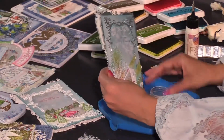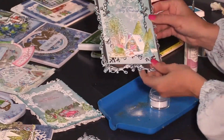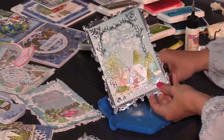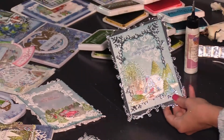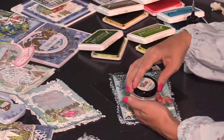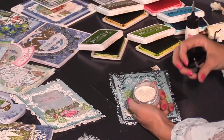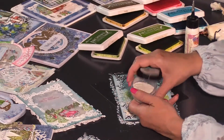Put that glitter across the top. Now I would have done this glitter on other areas as well, so wherever you want there to be snow, go ahead and add that. Now this was the ultra fine crystal glitter. There's also the crystal clear, and that is more of a chunky element, like big snowflakes falling from the sky. So I love using that.